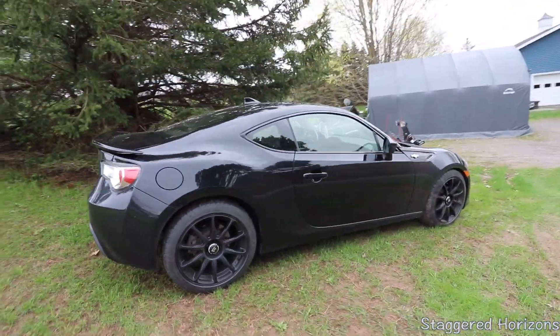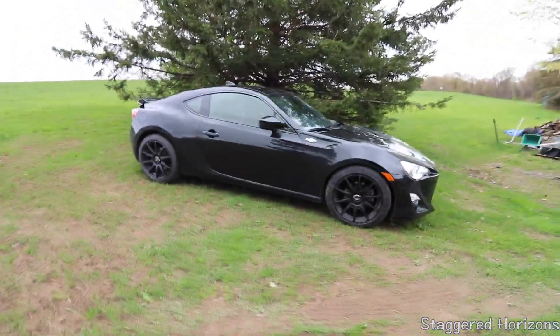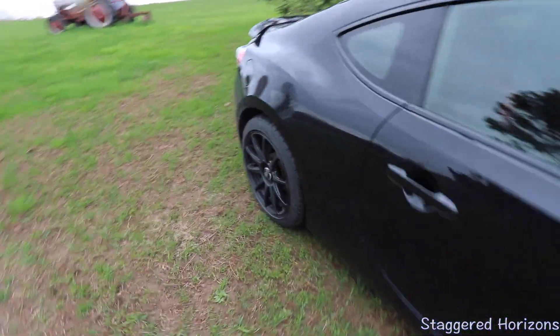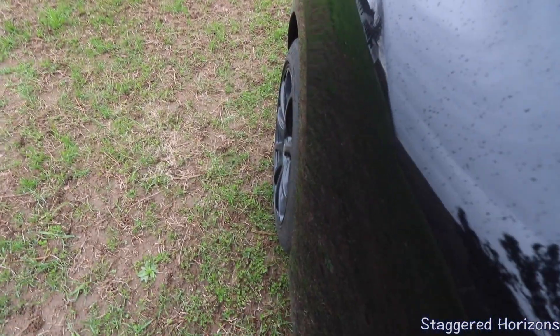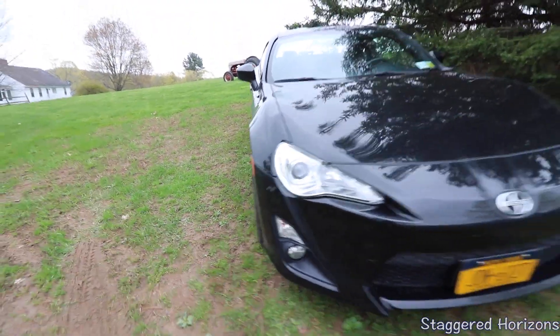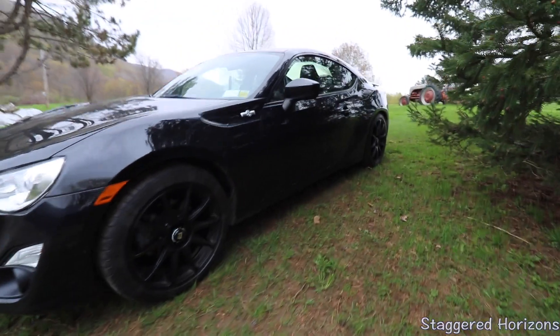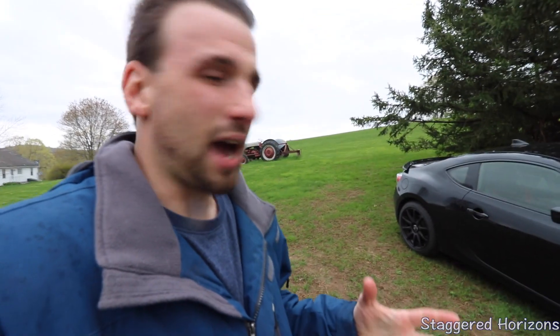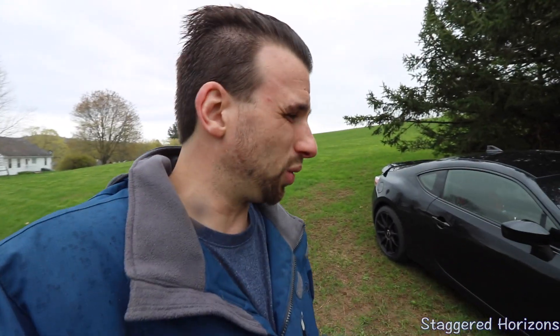And what we have in store for the next month is going to look great as well. Here's what the car looks like — it comes pretty flush, could be a tiny bit better, but pretty flush in both front and back. The front is even nicer. You may be asking why I went with 225/45 instead of 225/40-18s — I got a pretty ridiculous price on these Michelin tires I couldn't say no to. And it's really not that big of a difference. I'm not rubbing anywhere, and we still have room to drop the car maybe an inch to an inch and a half or so.